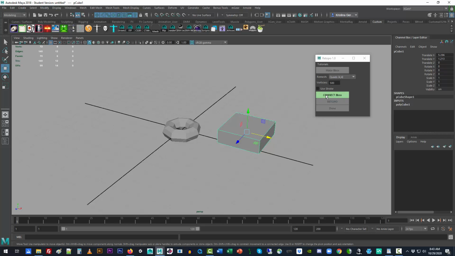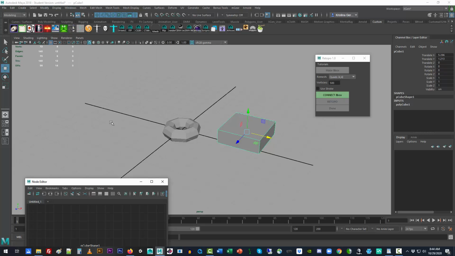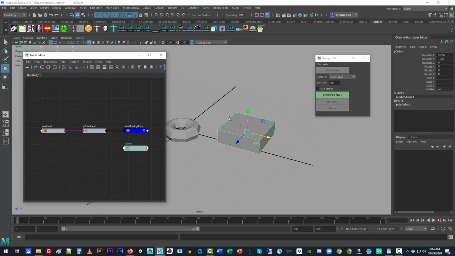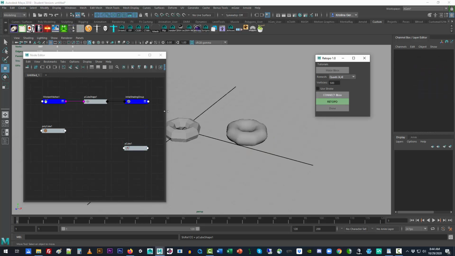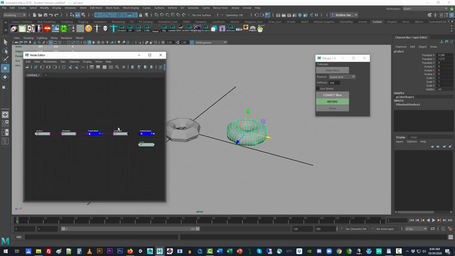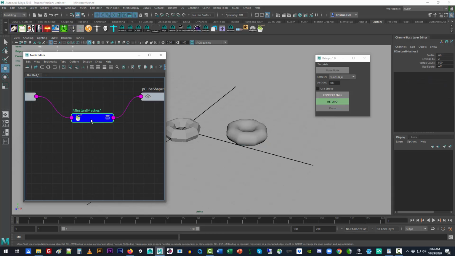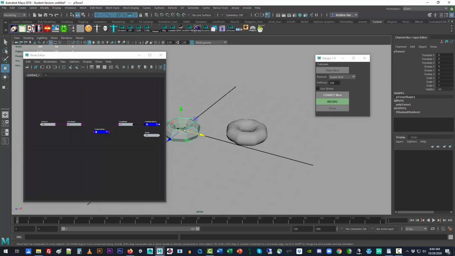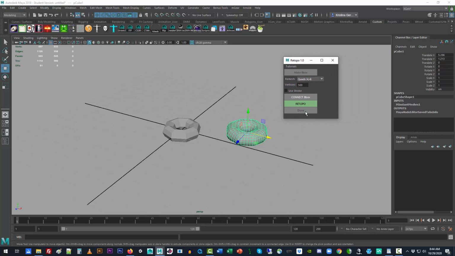The next thing you need to do is click on this green button. These will light up in sequence to show you where you are in the process, where you can click on Connect Box, and that will actually make the input for this come from this object right here. You can actually see this happen when you bring up the node editor, because once I bring up the node editor, we're going to see it use the plugin, and you can see the relationship between these now, and that relationship is this. The Instant Meshes plugin is now at work because it's taking this as an input and it's making its retopologized version of it using this plugin. So that's where you can find it, but it's all kind of invisible here if everything's working.